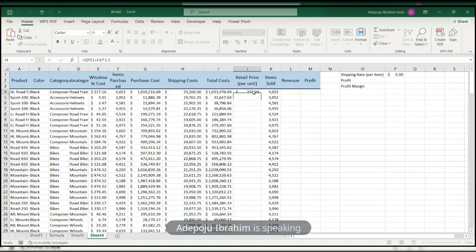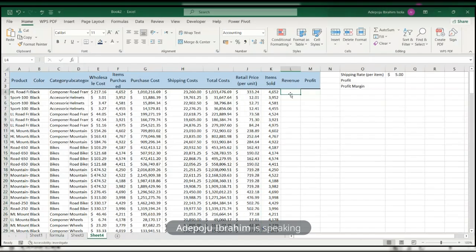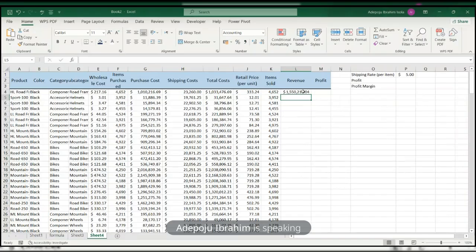So after that, you double click, everything has gone like that. So the revenue is how much we generate in each item. To know our revenue is like multiplying the retail price by the items sold. So this is just simple. This multiplied by this item now. So there's our revenue.